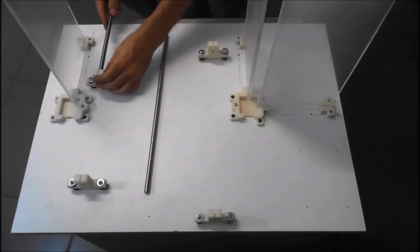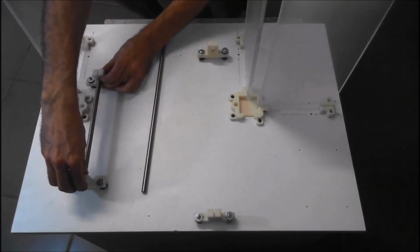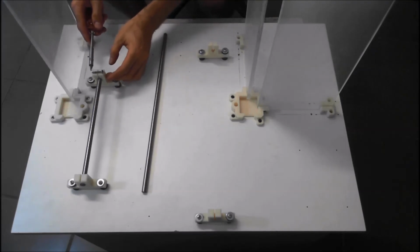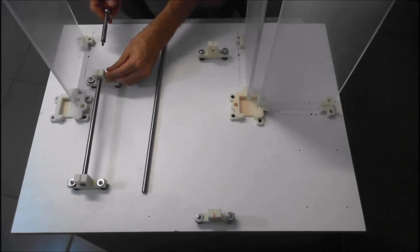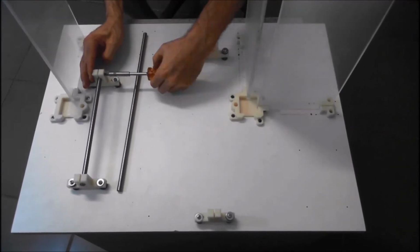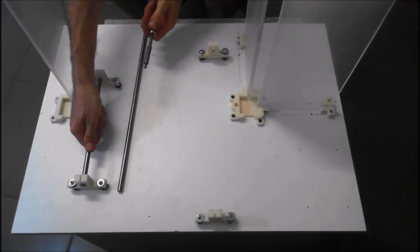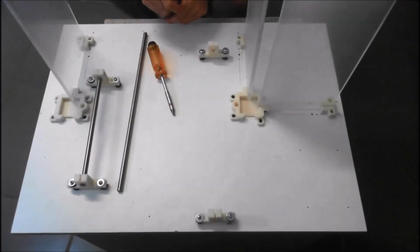So grab the long rod or the short rod, and just pass it through the holes, and grab an M4 screw, something like that. You want the thread to go most of the way through the plastic to give it a good bit of grip. So just install your screw. You can see it closing that gap, and then you know you're pretty much done, and your rod won't move. And so we repeat that for the other side, and just put the remaining screws in.